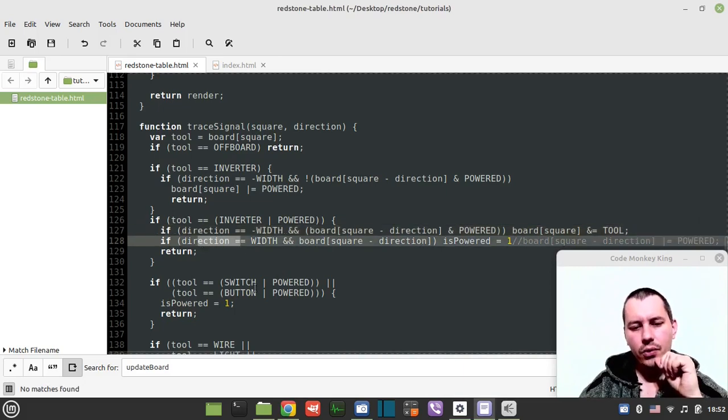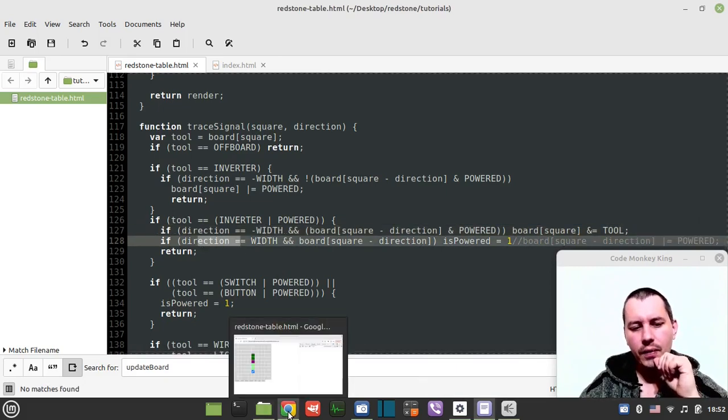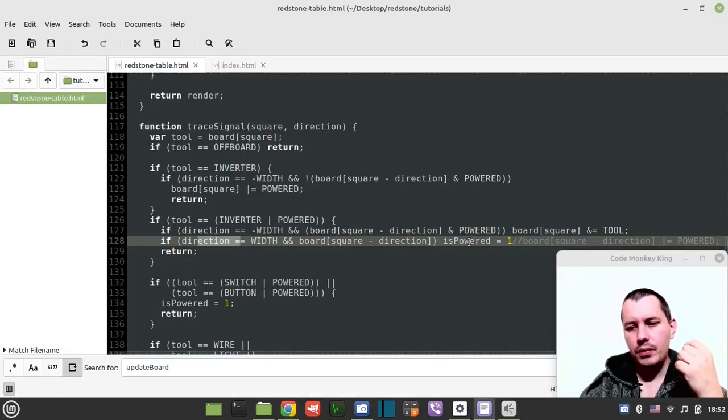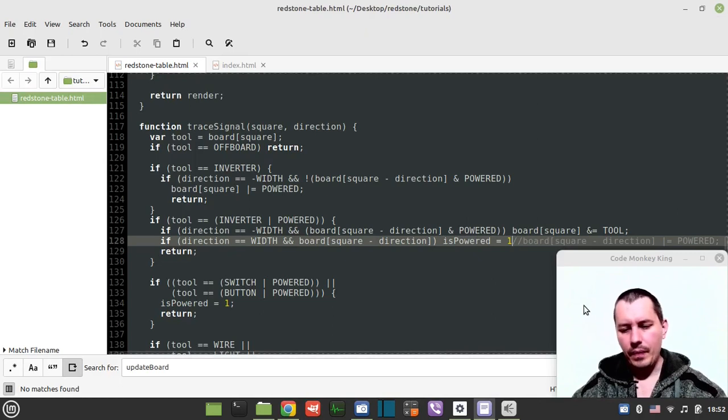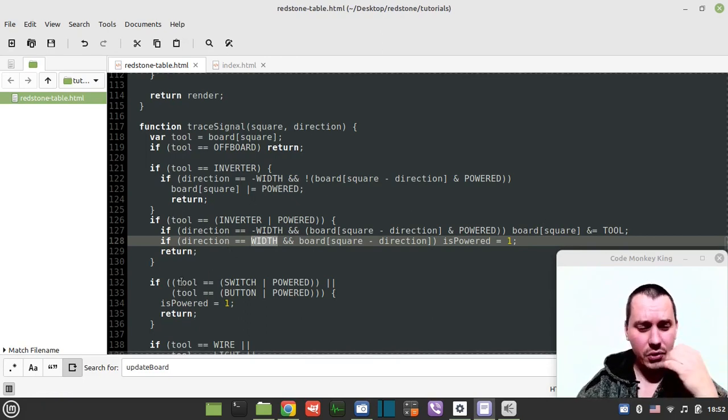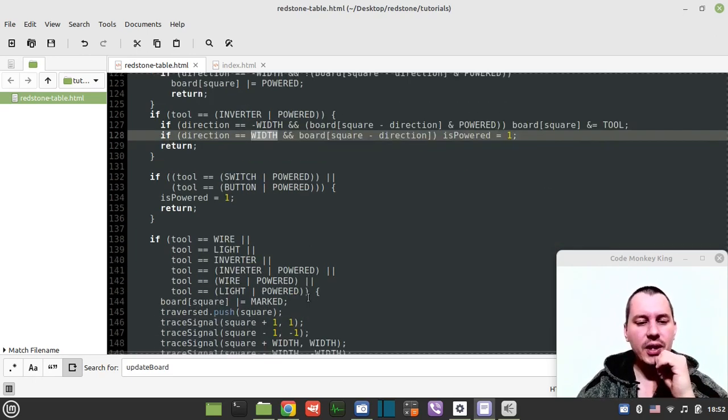And this line ensures that whatever is connected to the inverter copies the state of the inverter itself. So we just set this powered variable, and this line makes the powered inverter work exactly the same as the power switch or the powered button. So hopefully that makes sense.